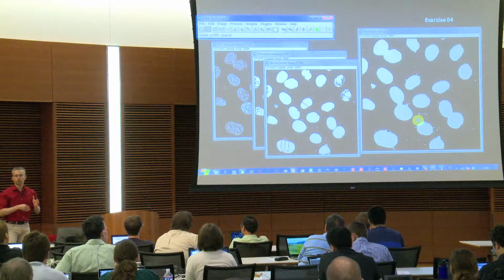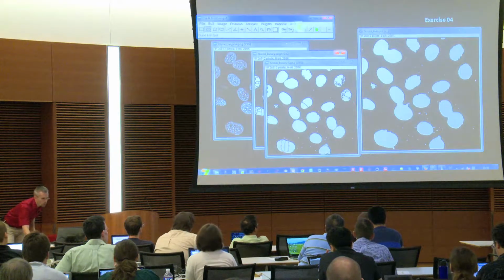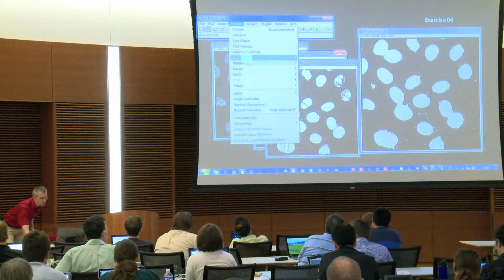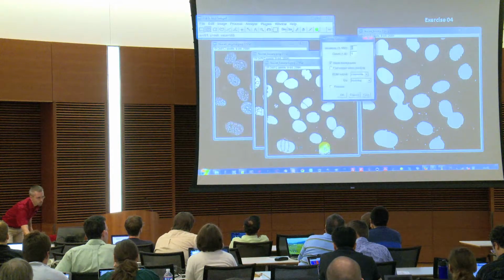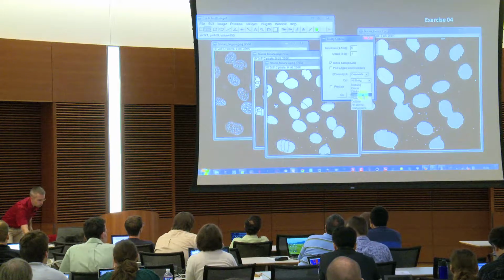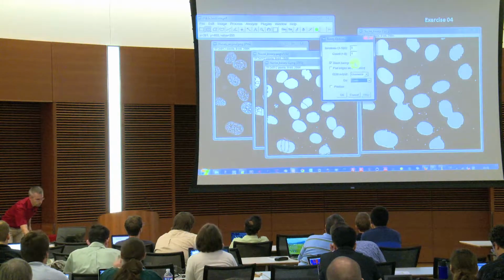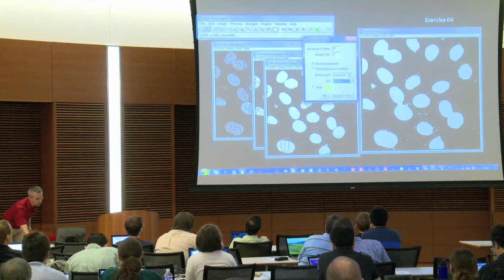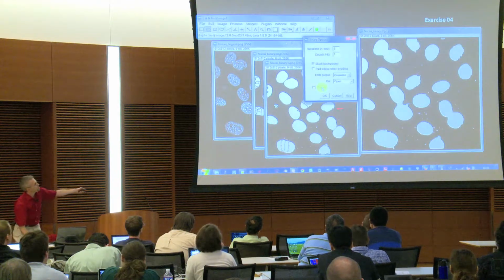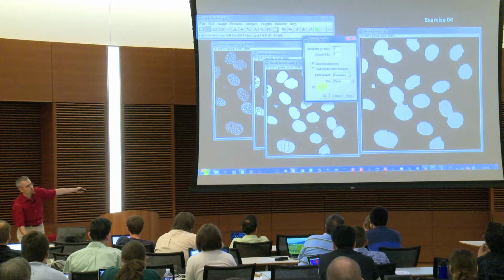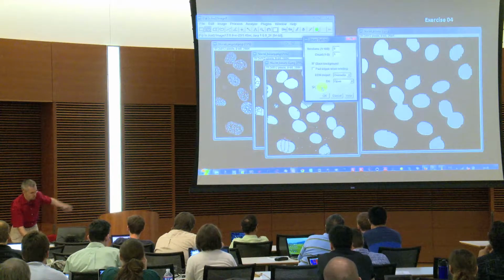So now what I've done is a closing, now I do the opposite. I do an opening function. So I go to process, binary, options, choose open. And then if I go on preview, you see with 5 iterations, it at least nicely removes whatever is particles in the background.